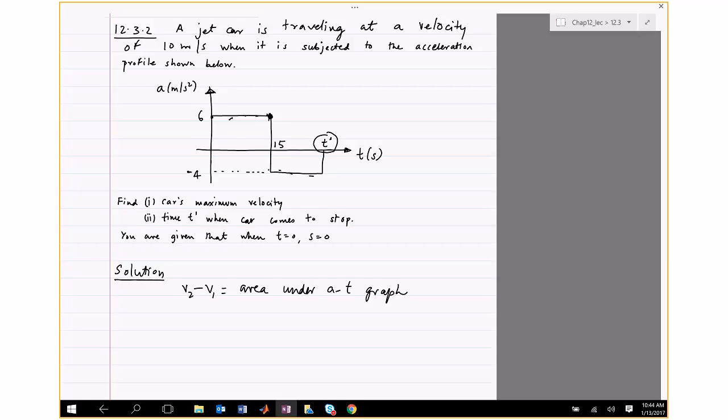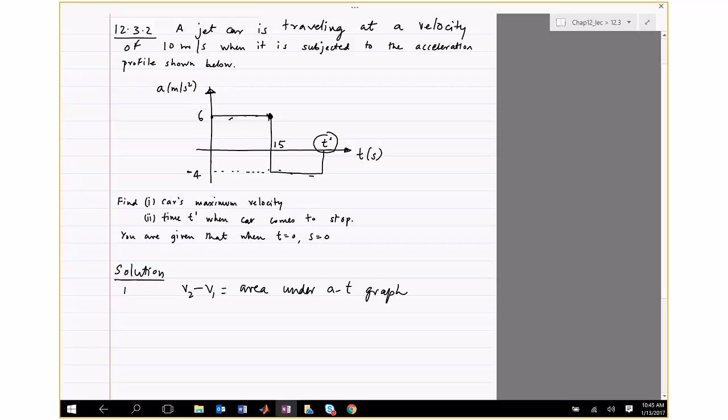The brute force method to do this is to find the velocity at every single point and then make a table and then find the value at which it's a maximum. But we can use a judgment that the velocity is maximum when the acceleration is going to be maximum and stay on for the most time. So in this case, just by that fact, we're going to use that fact.